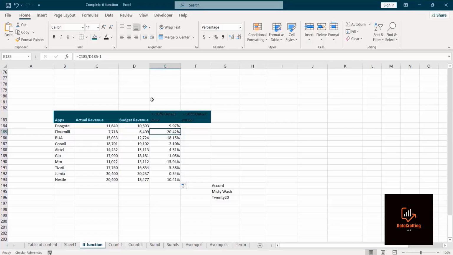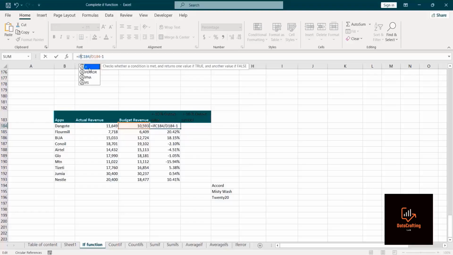I'll come here now. To do this, I'll be using my IF and OR. Click on it. Now our OR will come before the logical test. Now shift arrow. Click on it. Our logical test will be this over this, comma, this is greater than 10%. Don't forget, that's what we have here, plus or minus 10% for the offset, comma.